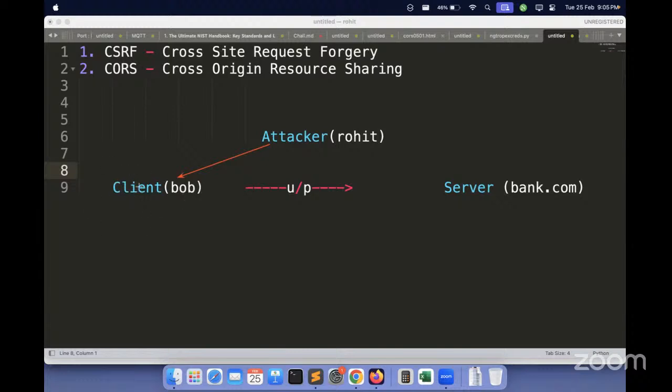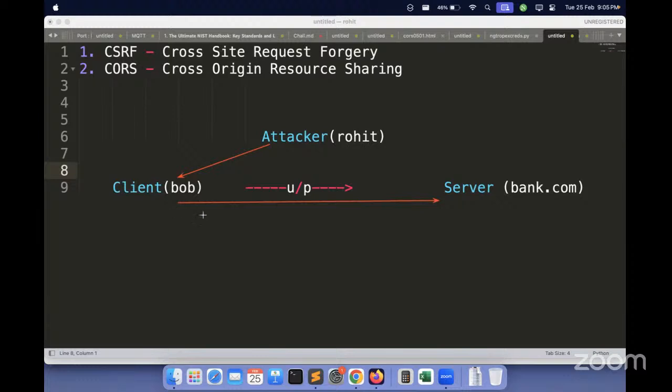So let's assume the client's email address is bob@gmail.com. The attacker is now going to send a POC link to the client, which, once the client clicks, sends the request to the server. The server receives the request, which says to update the email address for the current user from bob@gmail.com to rohit@gmail.com.